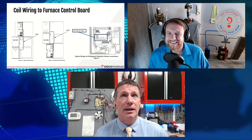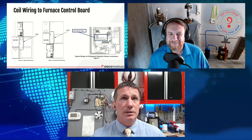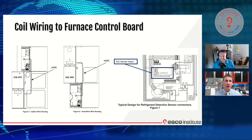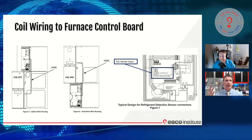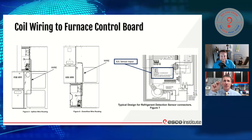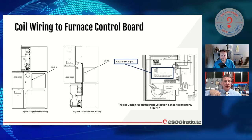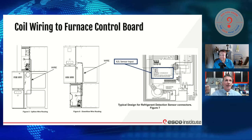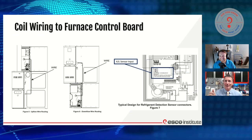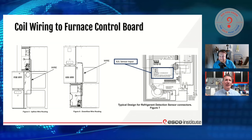Let's take a look at a couple of different applications for our new systems. Where are these sensors going to go? If we look at this diagram — remember, this is right out of a manual — this is a system that's actually incorporated the sensor socket on the furnace board. So if you're in an upflow position, you're just going to route the wire down. It kind of looks like thermostat wiring for a zone control or any other thing we've done in the field. We're going to neatly tuck away some wiring — it even says we're using 18-gauge wire, not specified shielded or non-shielded.